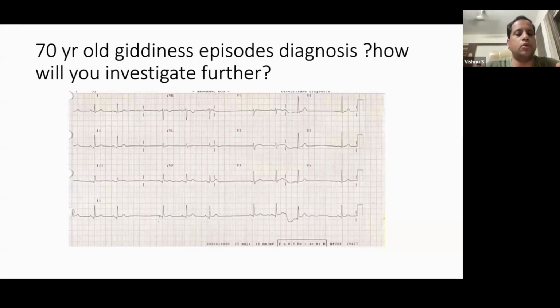When you see all these, you'll see grouped beating. So when you see clusters of 3, 4 like that, you should bear in mind that this is a possibility, say exit block. This is a harbinger of sick sinus syndrome in old people. So you should ask for Holter testing, a 24 or 72 hour Holter study, to find out any significant pauses or any other arrhythmias, so that you can explain the cause of giddiness in this patient. So these two are the harbingers of sick sinus syndrome.